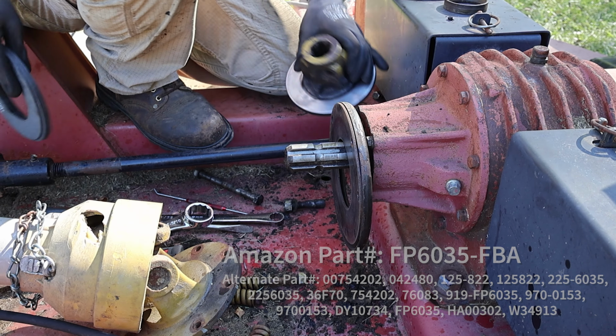Then we'll get this rotated back. Yes. So this is a 3/4 inch nut or 19 millimeter, whichever you so choose. So this is 106 foot-pounds for this. There's a chart online. We'll try to link it. But it basically tells you, based on the bolt size, what the torque spec is for it.